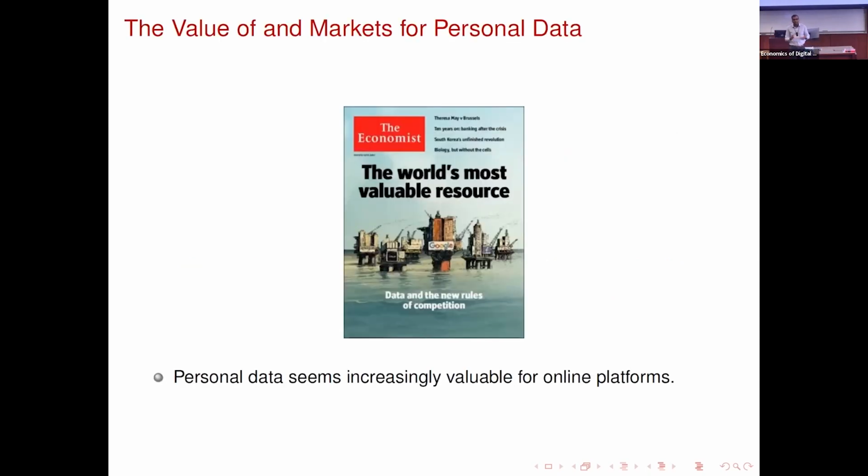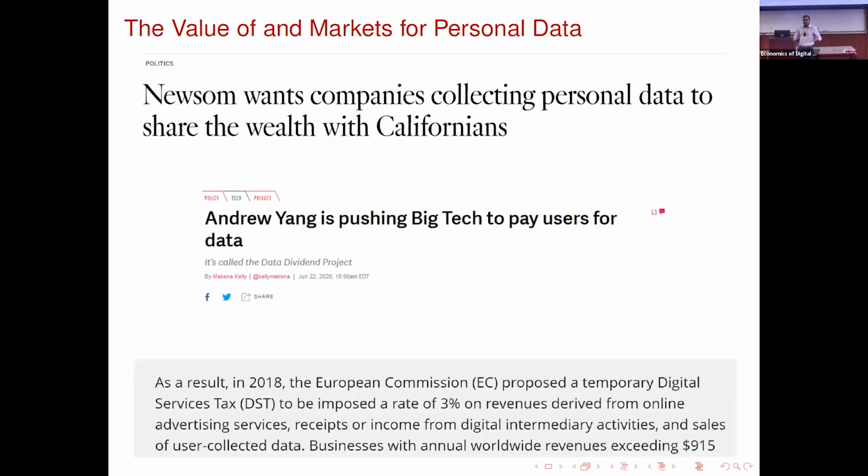I don't really have to motivate this paper to this audience. We heard earlier the talk by Simone. We all know how important data is to platforms. It's used in every important decision, including algorithmic recommendation, newsfeed algorithms, and various other things. But increasingly, there is this growing concern that most of the value which is created through users' data goes mostly to the platforms. Much of it doesn't really go towards consumers.